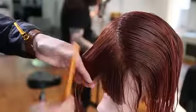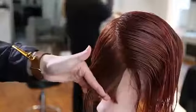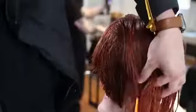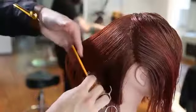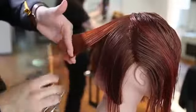So I'm working with a 339 comb. A lot of you guys are kind of tool nerds out there. I love that. So 339 comb from YS Park. This is the orange edition from Mizutani. So it's kind of a special comb that we have here. And I'm using a Mizutani DB20 scissor. This is the one I talk about in pretty much every video.